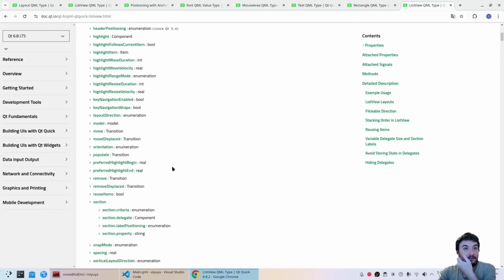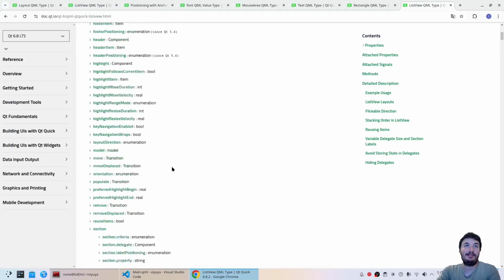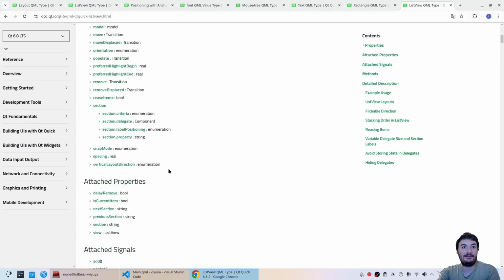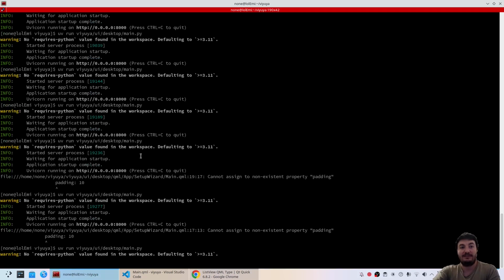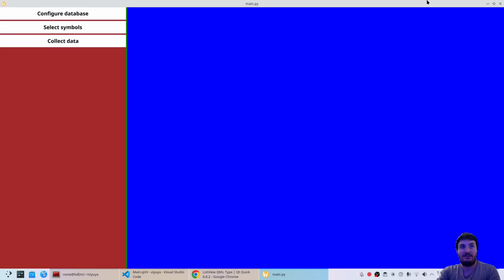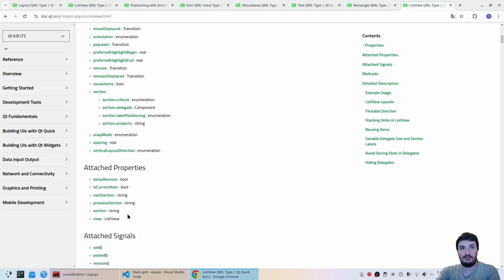Displays, highlight, preferred spacing, but the spacing will be between the items probably, right? What if I do list view spacing 5, I will get spacing, okay, which is reasonable.